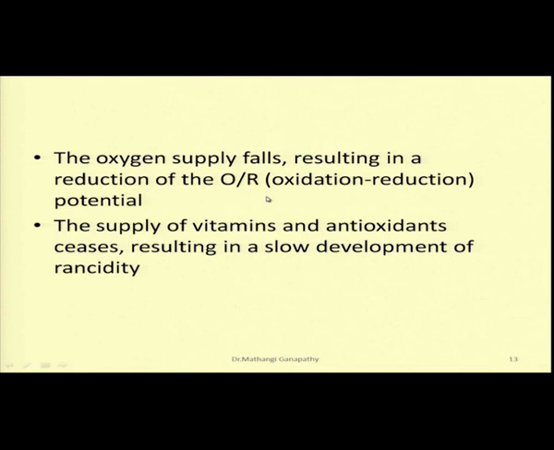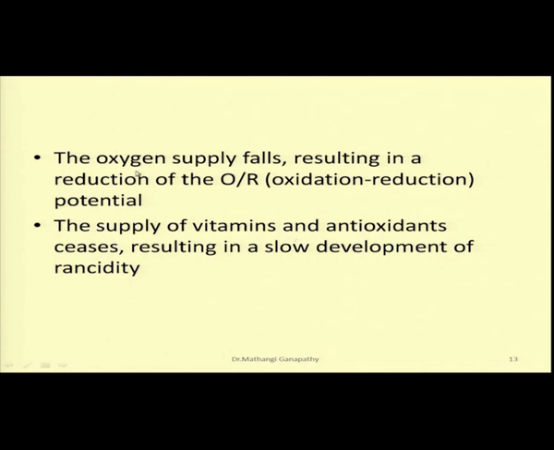If you remember the basic muscular contraction and relaxation, which involves actin and myosin, every time you want to have a muscular contraction and relaxation, ATP gets hydrolyzed. And that ATP is normally provided by the cell. This is normal. So when ATP is no longer synthesized, the actin and myosin will join together to form actomyosin, but the easy contraction and relaxation will not happen because there is no longer a source of ATP. So this will lead to stiffening of the muscles. No respiration, so the oxygen supply will fall. This will result in the reduction of the oxidation reduction potential.